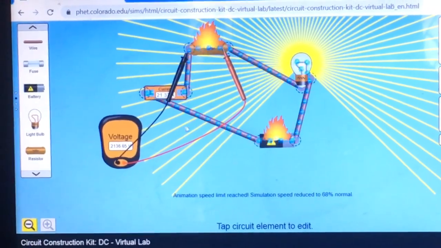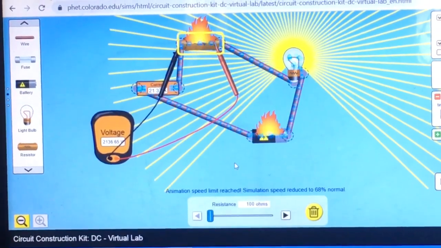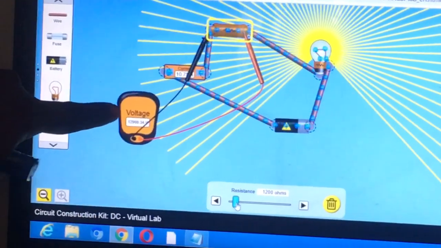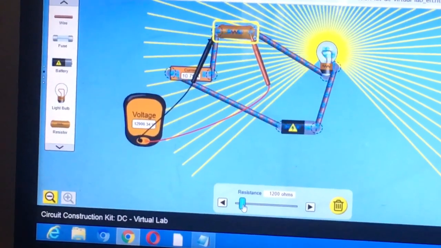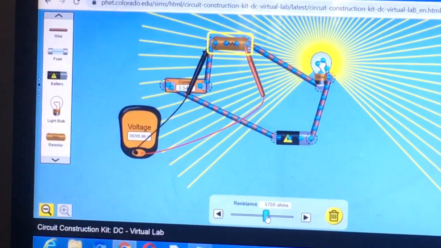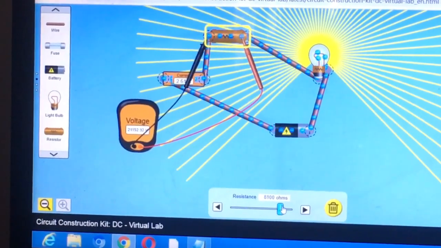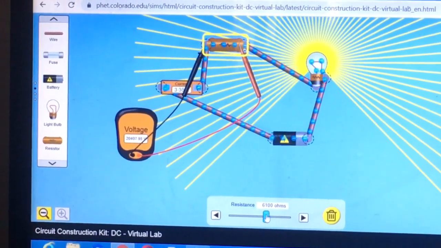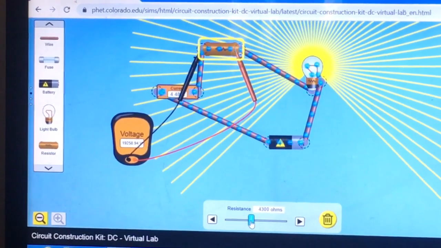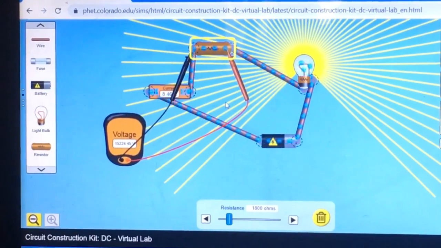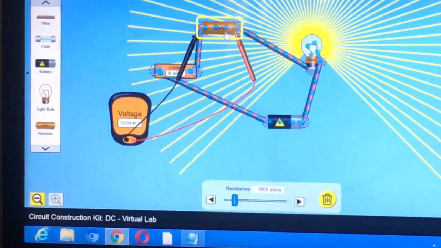Now you can see if I'm going to change the resistor value, the resistor value is 100 ohm. If I increase the resistor value, you can see the voltage drop across it will increase, which will develop as heat. So if I'm increasing the resistance, the voltage drop is more. That is why you can see how the light bulb is glowing. The electrons are going very slowly, you can see that, right? Because more voltage drop is consumed in the resistor itself. So as the resistance is more, more heat will be developed.